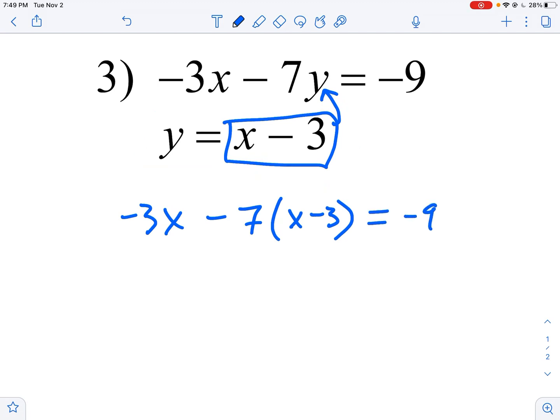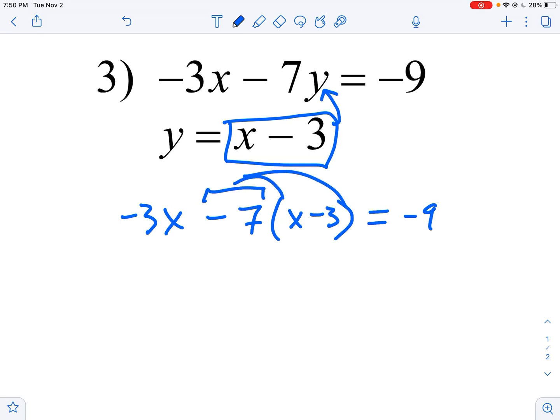Now I'm going to finish off rewriting my first equation here. Now that I've done this, the benefit is my equation only has one kind of variable instead of two kinds. And since there's only one kind of variable, I can finish solving. You need to simplify this side down and then get your variable all by itself. So let's take this -7 here, and we're going to distribute it in.